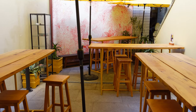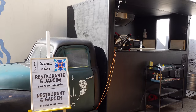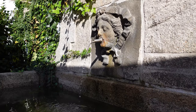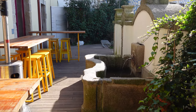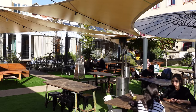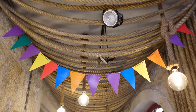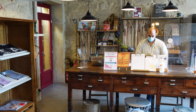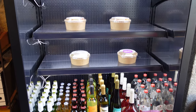It's pretty low, but it's really comfy. Great little library to come up and chill out in. Tons of common areas. A bar, because you know how we like to party. Talk about a stylish little kitchen truck. Even more living areas. Reception. Even a little market right down here at reception.